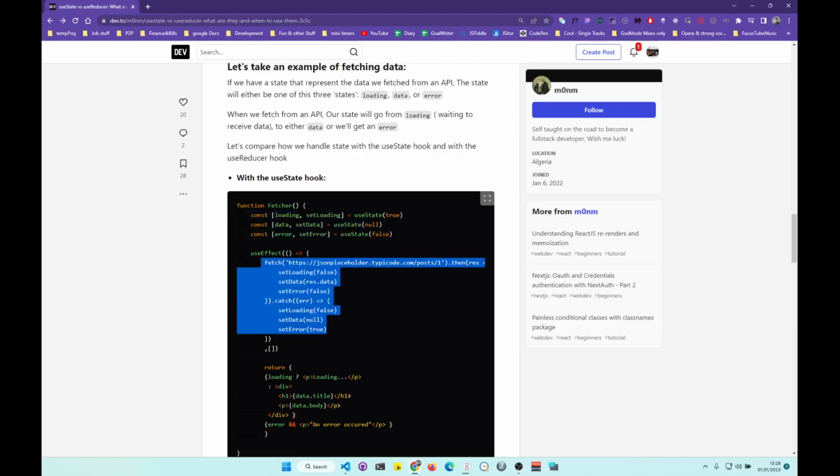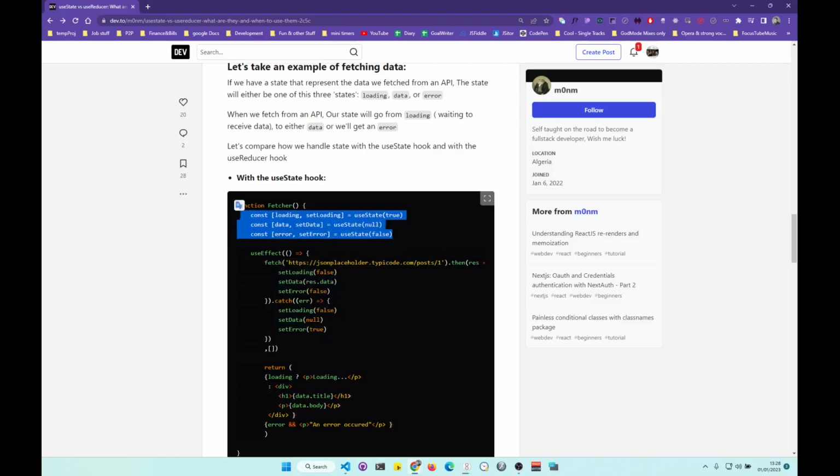Let's say for some reason you want to reset your states, you can just do setState to whatever the beginning was. Copy and paste, super easy.